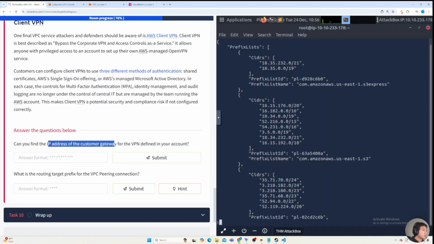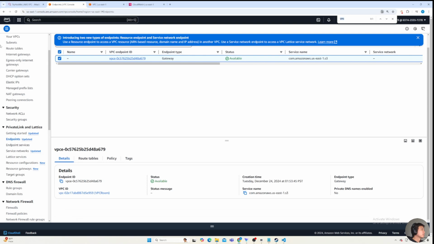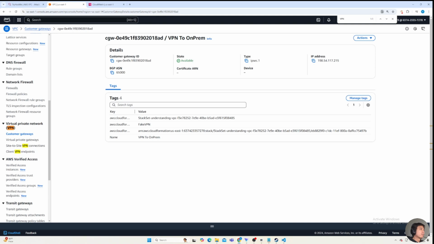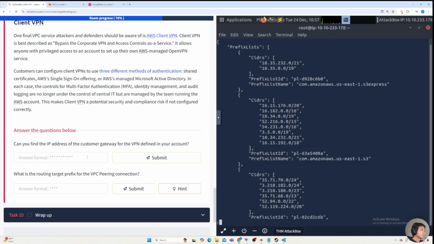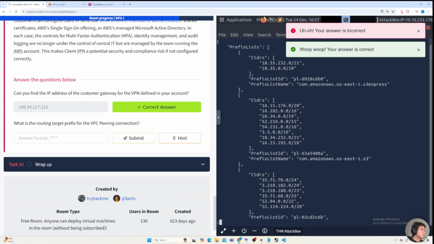Okay. Wait, what? Yeah, this one. VPN to on-premise. And this is the IP address. Whoops.